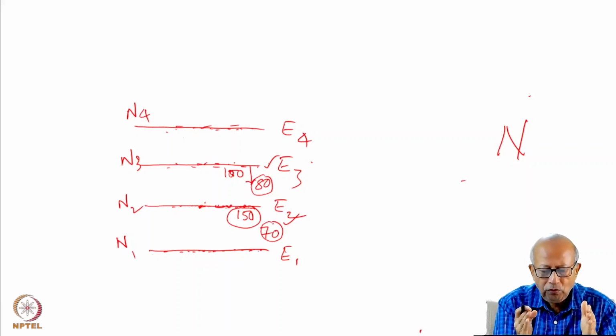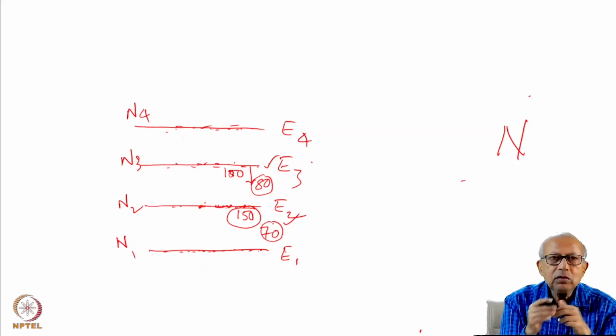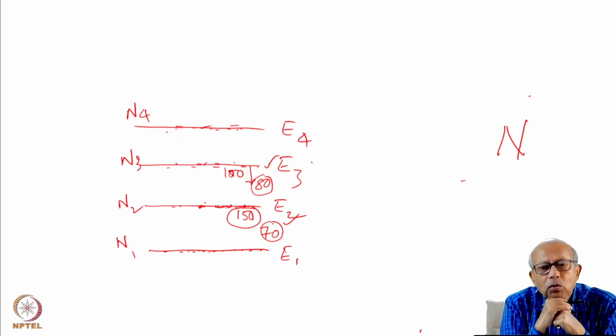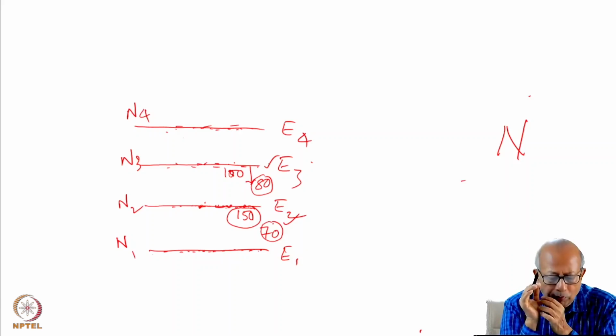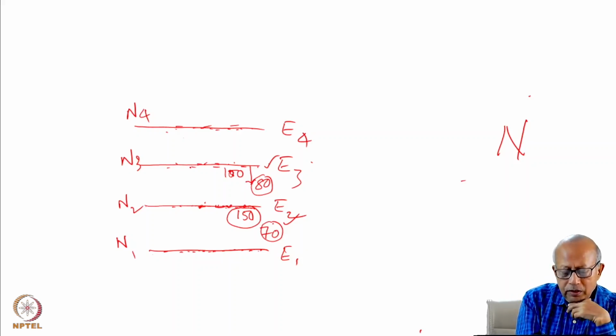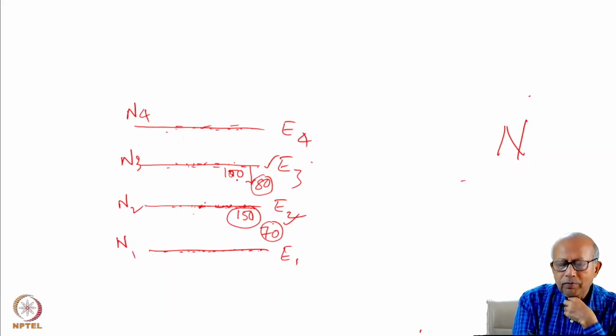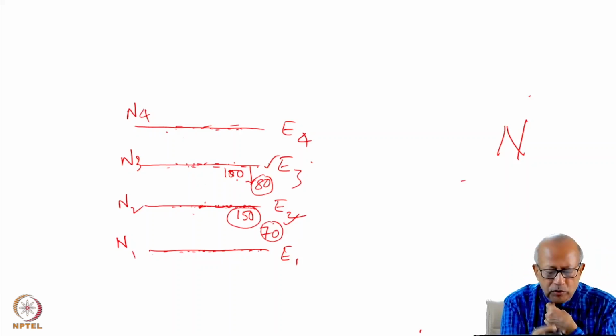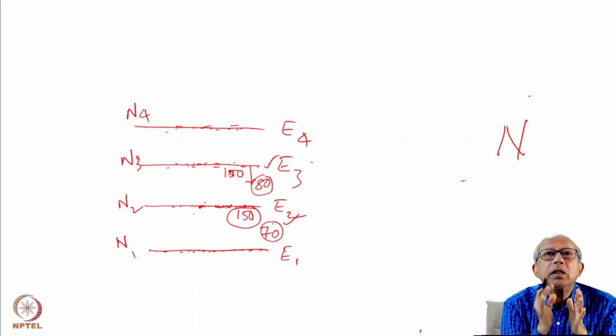So if you now take advantage of a cavity, then this population inverted medium would result in the possibility of amplifying light. Of course, the frequency of light will depend on the difference of energy between these two levels over which the lasing transition takes place. So how do you get such a situation in reality?